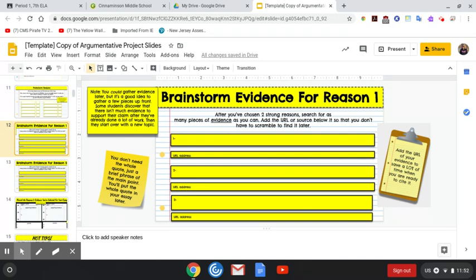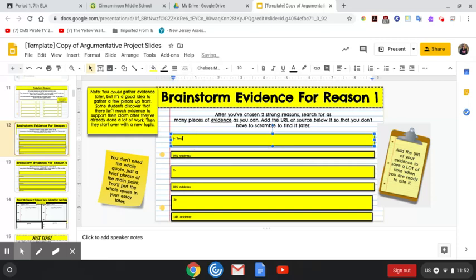This is where you begin to research. So you are basically identifying why your problem is a problem. So you need to do a little research here. So say, for instance, that I chose teen depression. I need to come up with 1, 2, 3 reasons why teen depression is an actual problem, which means that I am researching, and that means I'm also coming up with my source, and I would include my URL address right here so that I can make sure I go back to my sources and I don't lose anything in my research process.